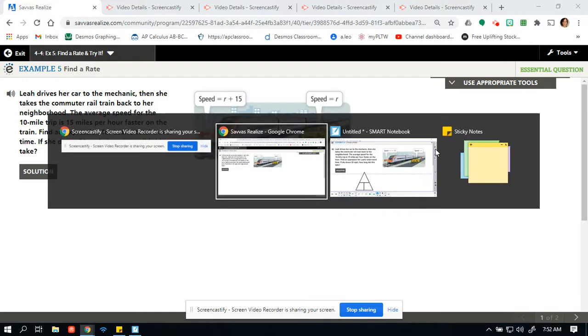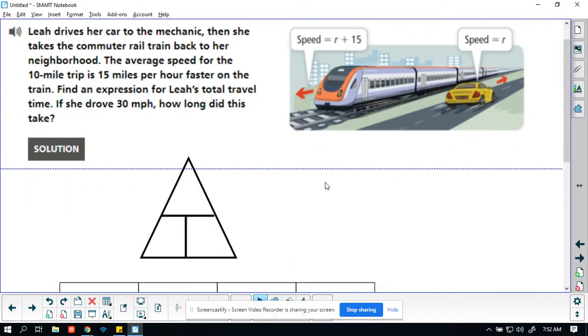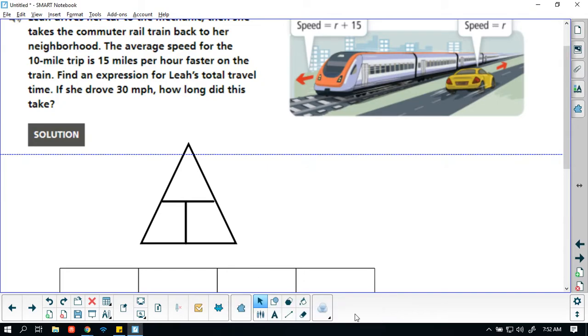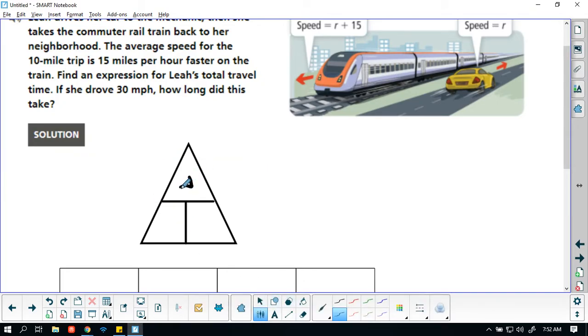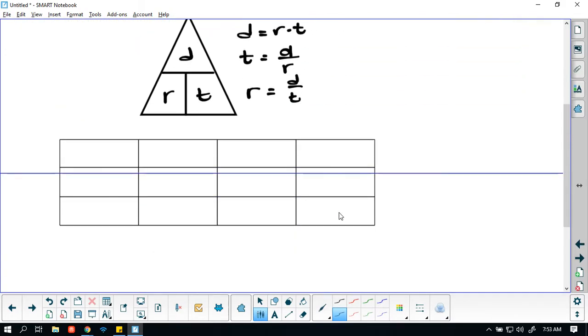Okay, so I'm going to jump over to my notepad. I have some things already set up. The first thing I'm going to point out is the triangle for distance, speed, and time. But instead of keeping speed as speed, I'm going to change this to rate, because sometimes we might be working with things that are not linear, but we do know the rate. All right, so in this case, distance equals rate times time, or you could say that time equals distance over your speed, or your speed can equal distance over time, which is what we're going to use here.